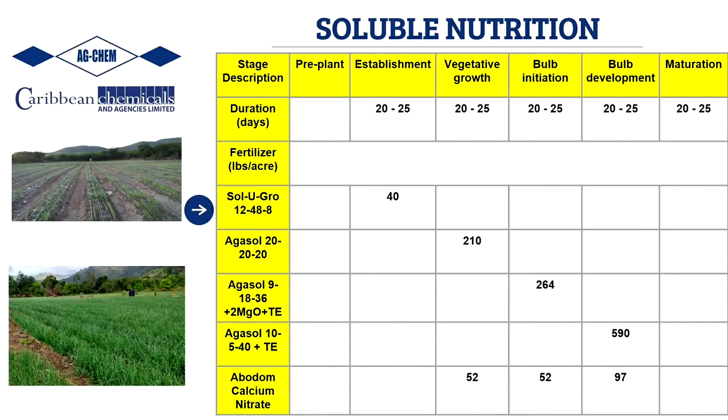So these are quick examples of how you can set your program. It may not be the rule of thumb for every farmer, but these are guidelines that you can use. And to branch now into our foliar nutritional line that we have worked with over the years and developed a standard, I've shortened the program.